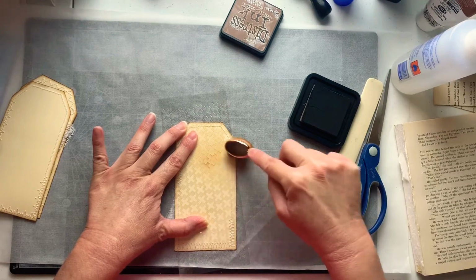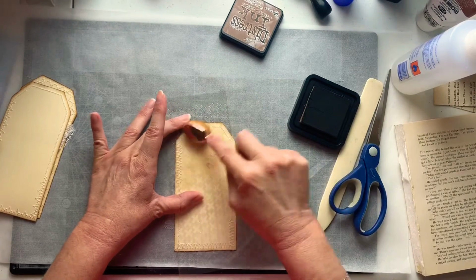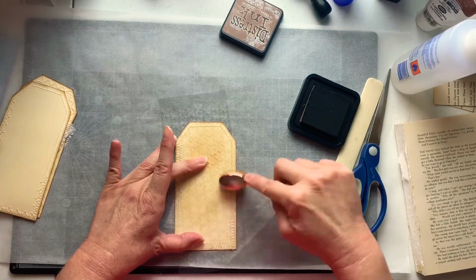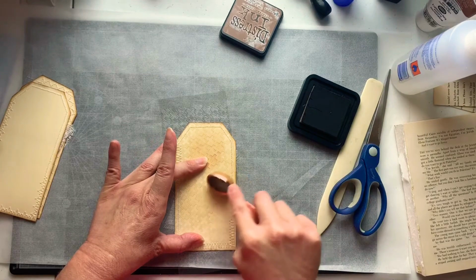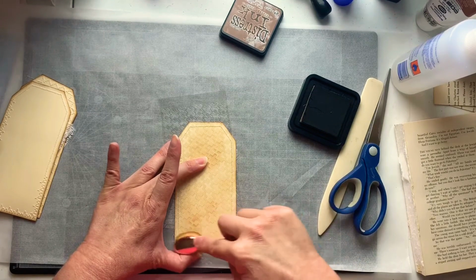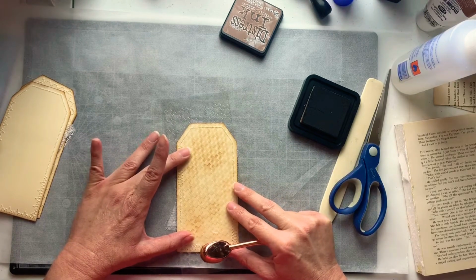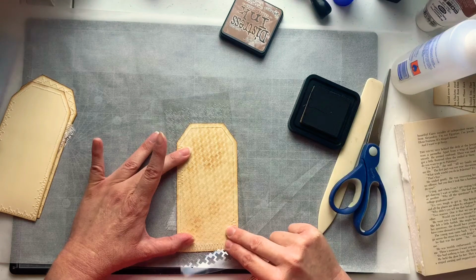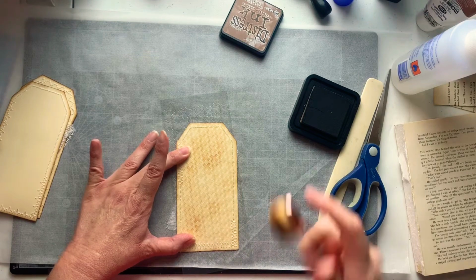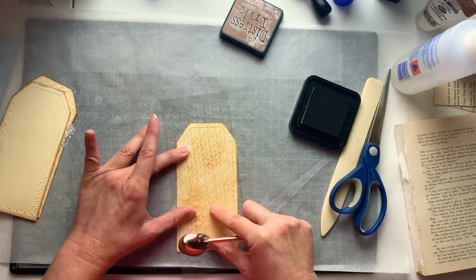Now I do have a tear in this stencil just here. I think it's torn, or it's raised from when I cut it on my Cricut. It kind of shifted a little with the blade because it's so fine. So I do need to be a little bit careful with that. And I find that this brush is actually great for things like that because it doesn't feel really abrasive or rough against the stencil.